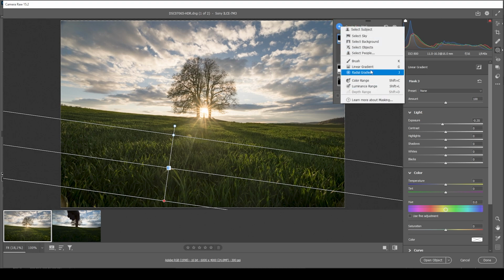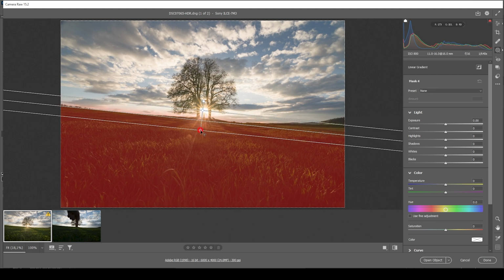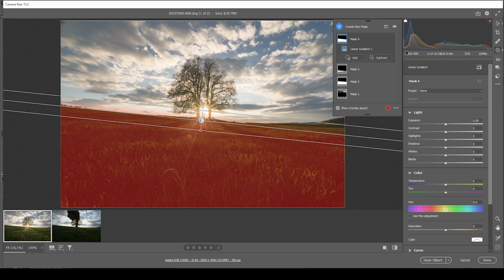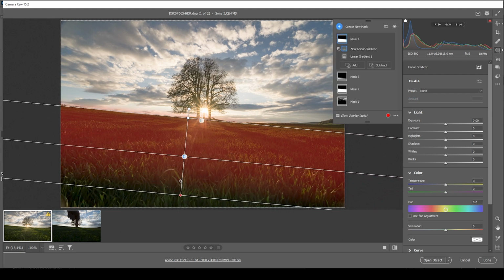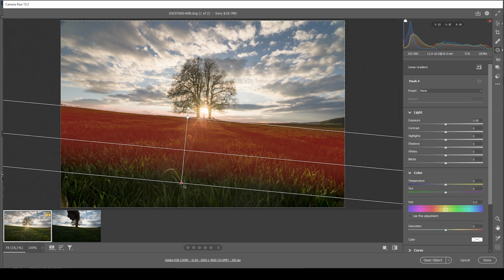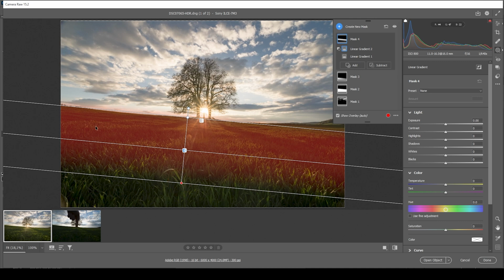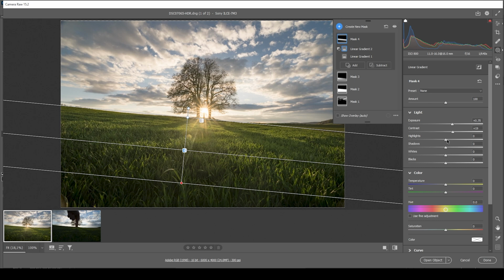Then let's use another linear gradient covering most of the foreground. And this time I don't want to change the very near foreground. So again, I'm making use of the subtract button and choose a linear gradient and just remove parts of that foreground selection. Let's get it a little higher like this. All right. Now what I want to do with the top part of that field is to bring in some more exposure. So let's raise it. I also want to raise the contrast and maybe even introduce some more highlights.